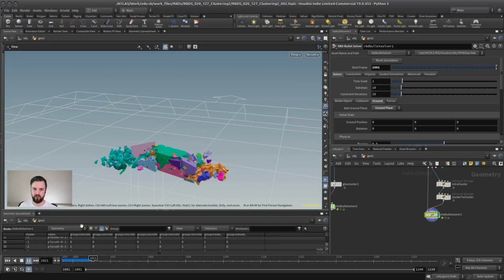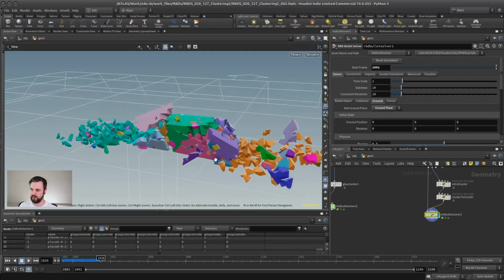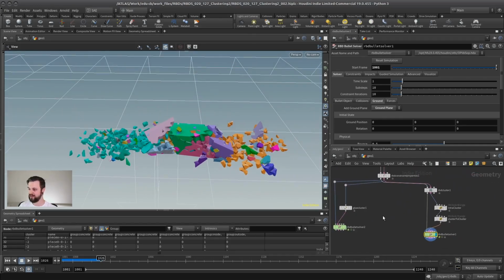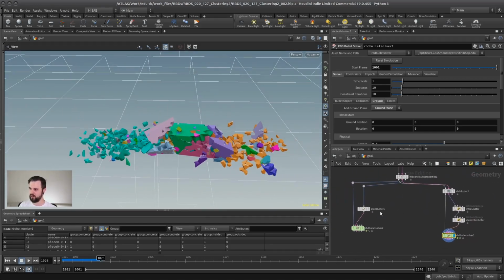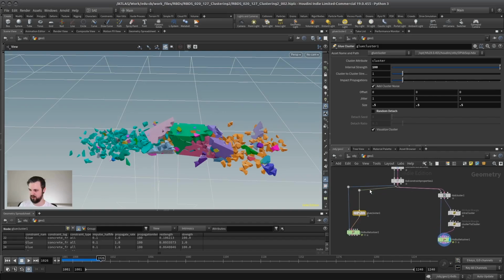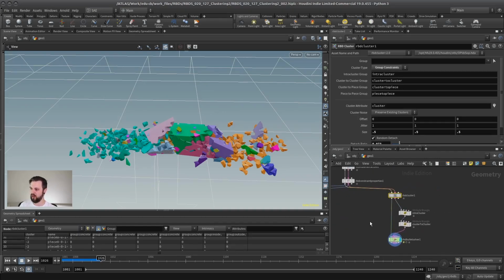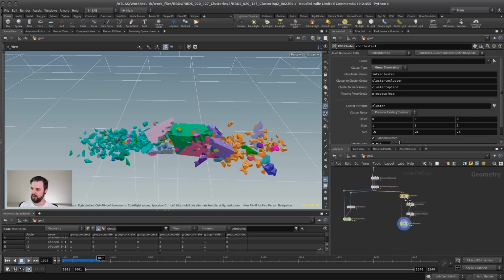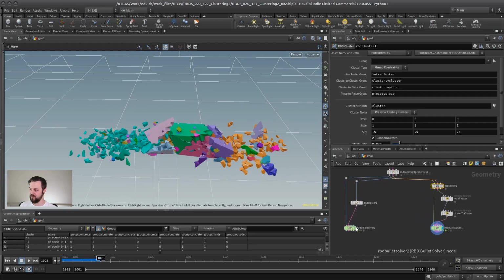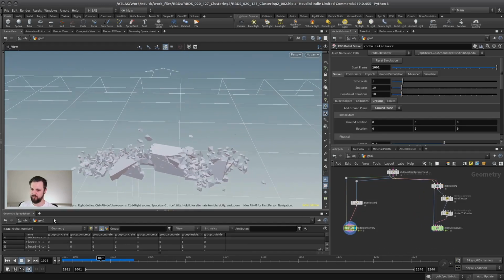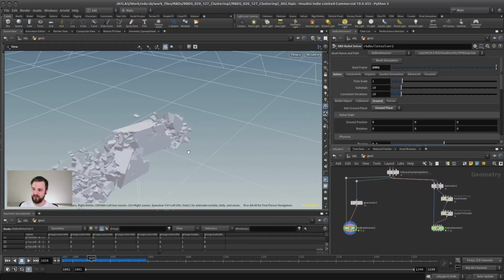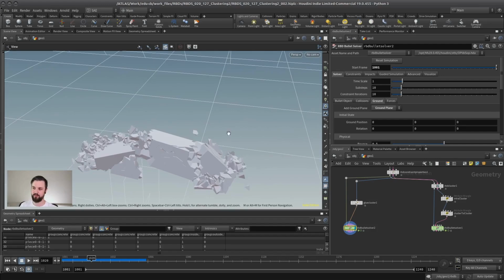Yes, and this is pretty similar to the version with the cluster piece. So, okay, as you can see, the results can be very similar. This one is a bit simpler, and I prefer that. But the RBD cluster allows you to control in much more detail how the settings are for each group. But either way, in both cases, the idea is that you have even more control over how your stuff breaks up. So still having big pieces that feel natural, but those pieces are still breakable afterwards.